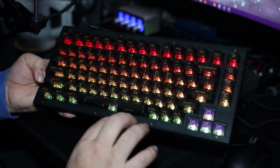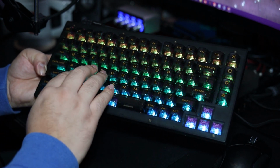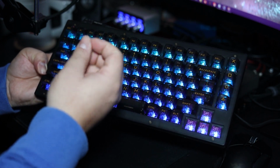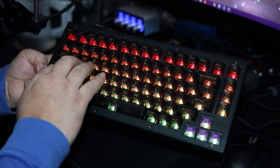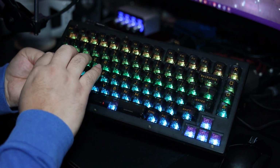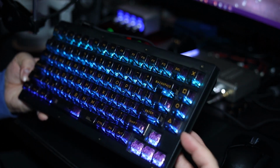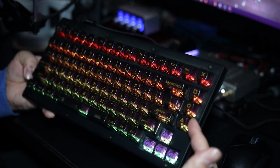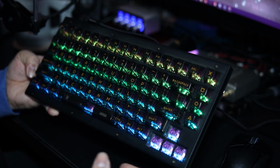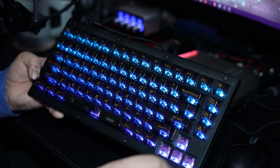As far as the keycaps, I think they're pretty cool. The only thing I can see for long term is, since they're very slippery plastic, if you have sweaty hands or something, over time you're going to get annoyed by your fingers slipping off. As far as novelty keys, it comes with only four novelty keys. It's the PlayStation symbols, so you got the cross, square, circle, and triangle. I need to change this delete button because it's not the same height as all the rest of them.